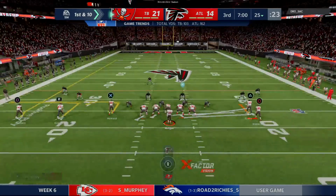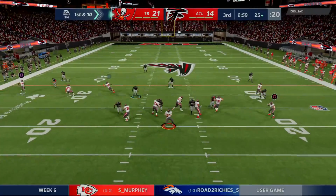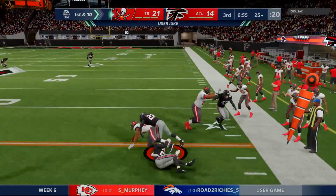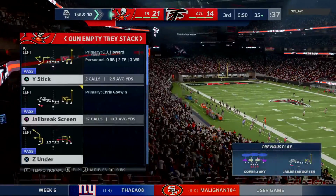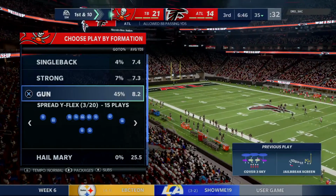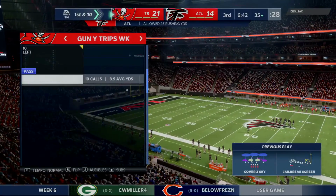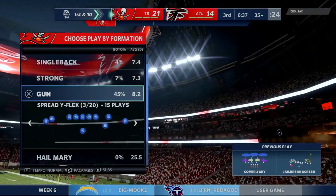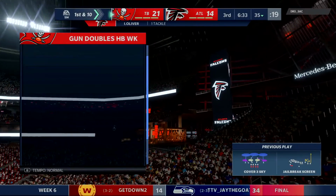The Bucs offense set to begin their next possession. We have not seen much on offense from either side. These last few drives, it has been a struggle, hasn't it? Totally, and you're thinking to yourself right now, if you're on offense trying to get things figured out, okay, we self-scout every week in our game plan. How many things do we do at certain times? What are our tendencies? Time to go to some of those tendency breakers and try and create some offense. They always have those in their back pocket, don't they? You have to, and if you don't keep abreast of what you're doing, you lock into a rhythm and make it easy for the opposition. Looking for tendency breakers right now.